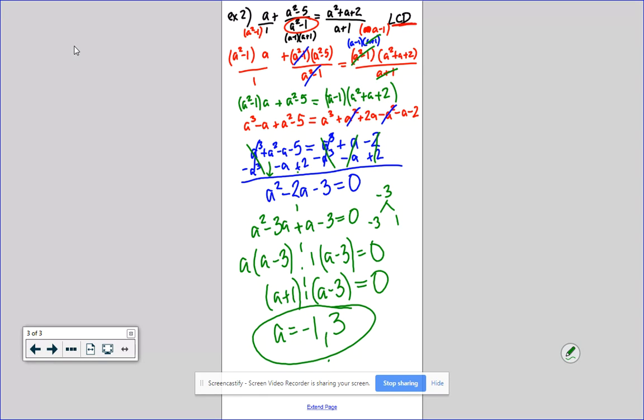I know that's a lot of steps to find an answer. There's a lot of A's there, but if you keep track of everything and follow it step by step, you should be fine. But the big thing here is if you lose an A or don't keep track of where you're at, you're going to get lost pretty quick. So you have to maintain and keep steps as you go.